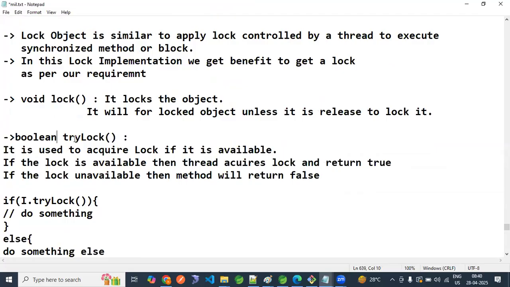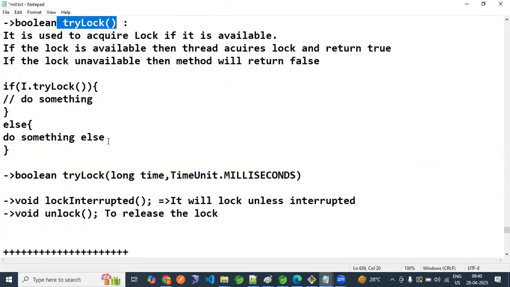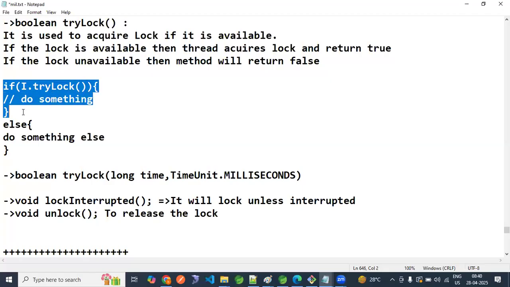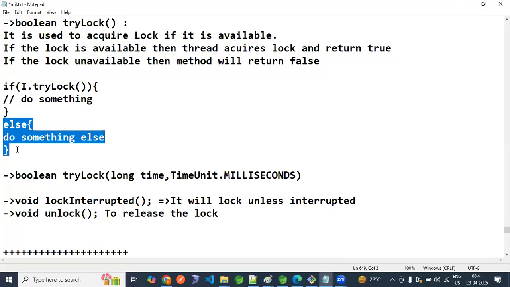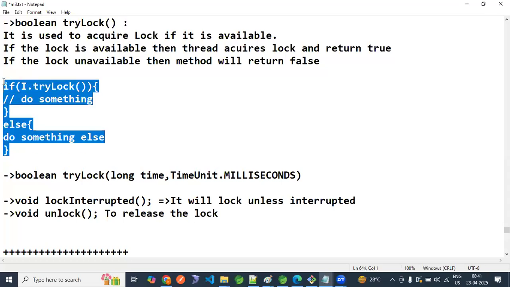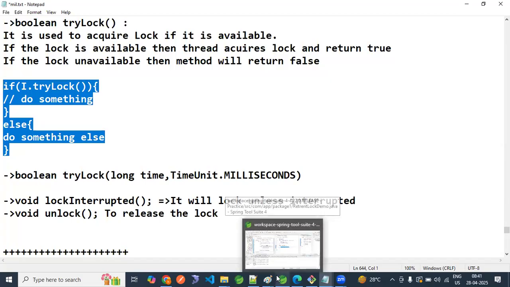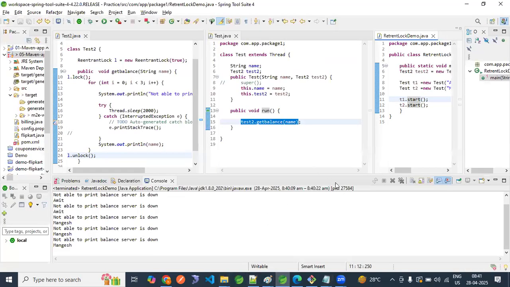Now we want to improve performance. If there is a lock, do something. If there is no lock, do something else. We don't want the waiting period to waste our time. That's why the tryLock method is there. Now we will see this program.